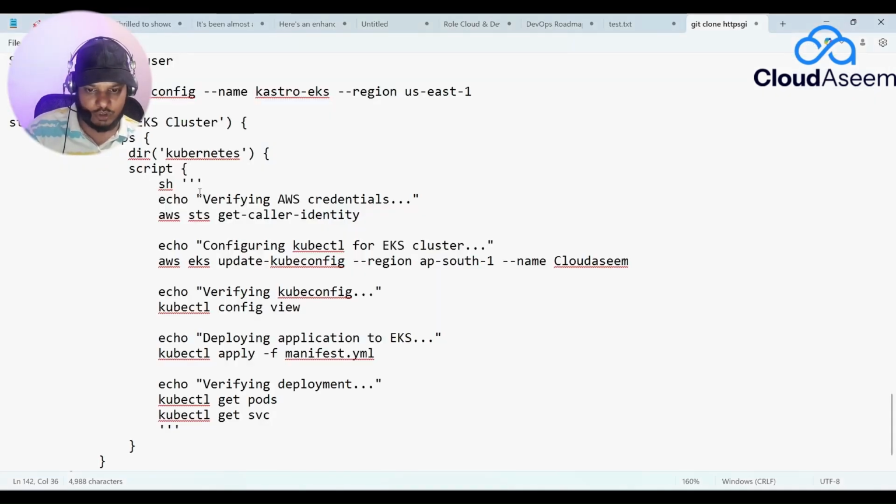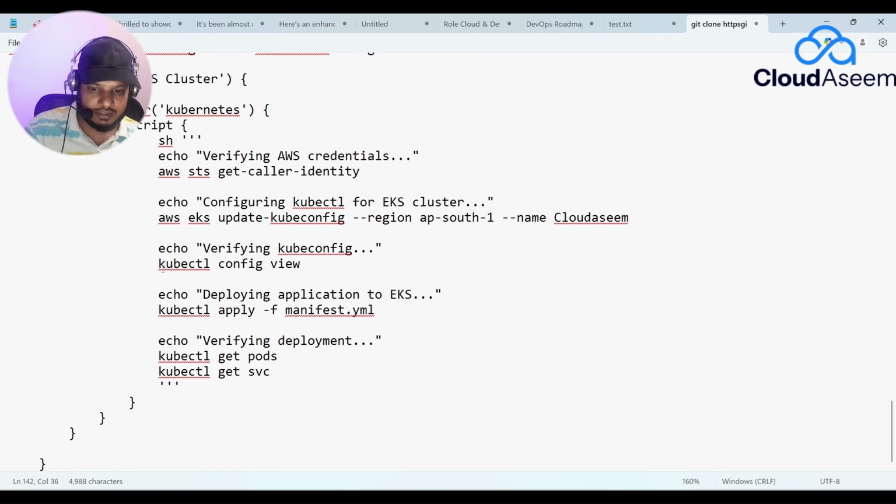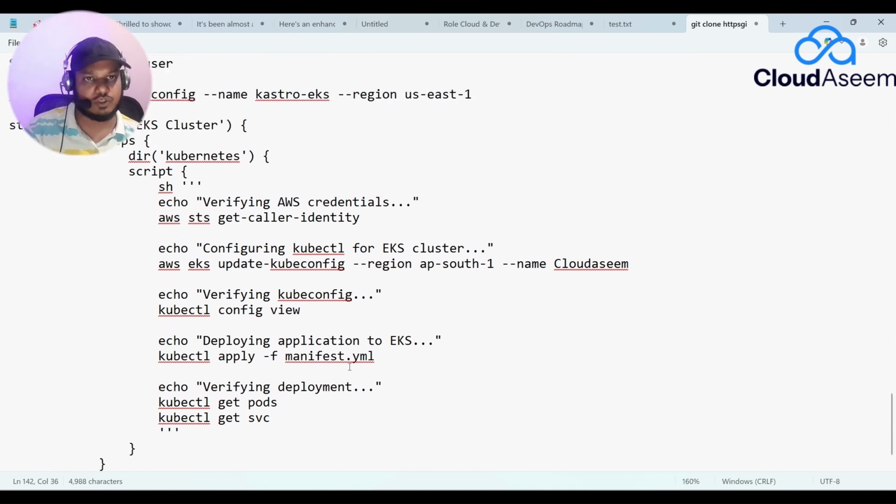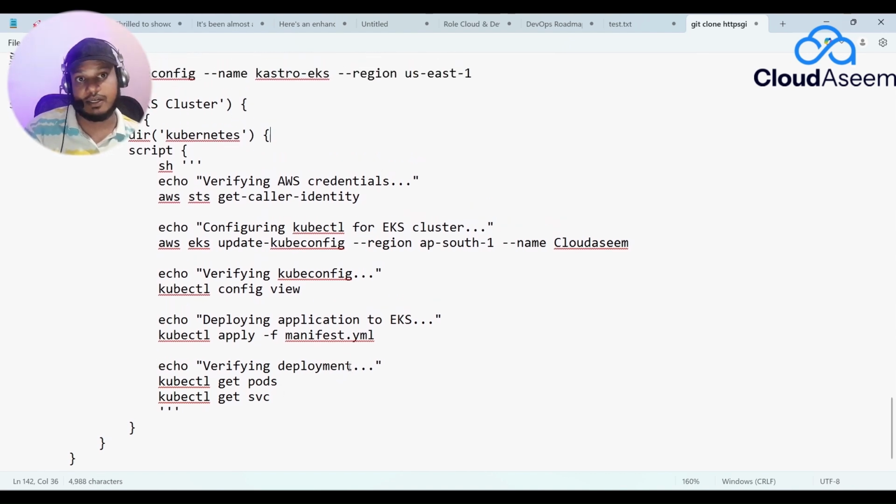After that, I'm going to sh echo credentials, update my cluster, then config view, then deploy this application by applying the YML file, that file is manifest.yml. Then afterward I need to have get pods and get service. The service we are going to deploy on an AWS load balancer.